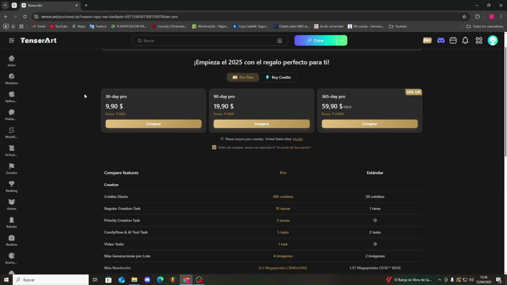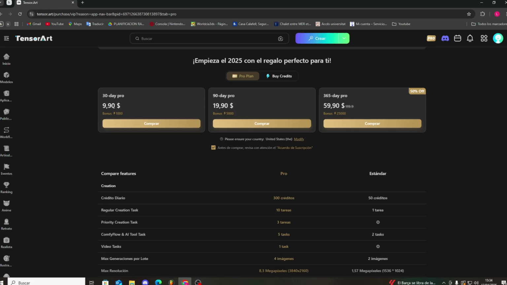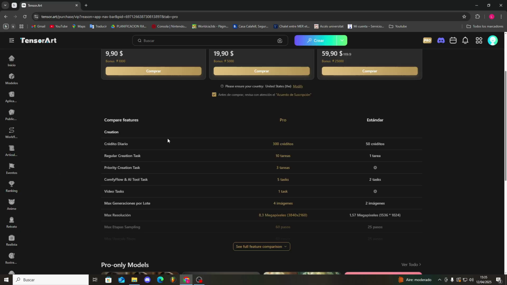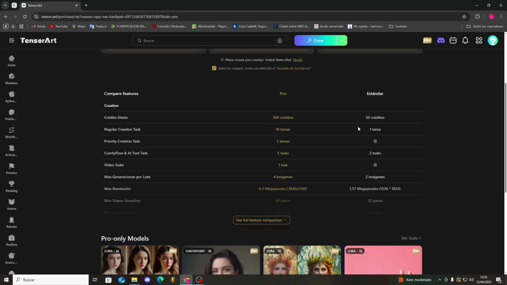This includes better image generation models and all Pro options. Essentially, it's full access for 30 days priced at $9.90. Next, the second plan, unlocking Pro for 90 days at $20, which is $10 less than buying 3 30-day plans. The yearly plan is $60 total. With this, you'd get 300 daily credits for image generation instead of the 50 I currently have on the standard plan. So right now, with a free standard plan, you get 50 daily credits, but with Pro, you get 300.